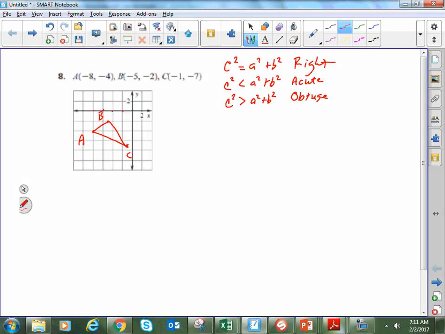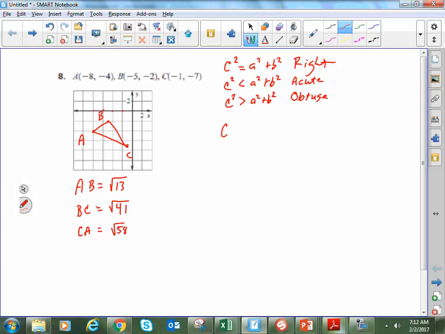Because these coordinates produce a triangle on a plane, we don't know how long the sides are. So you have to use the distance formula first to figure out how long each side is. Now, I'm not going to work out the distance formula for each one. However, AB, when you work it out, is the square root of 13 units long. BC is the square root of 41 units long. And CA is the square root of 58 units long. So the longest side does appear to be AC, so I'm going to substitute that into the formula.